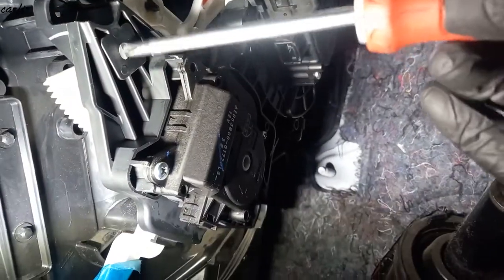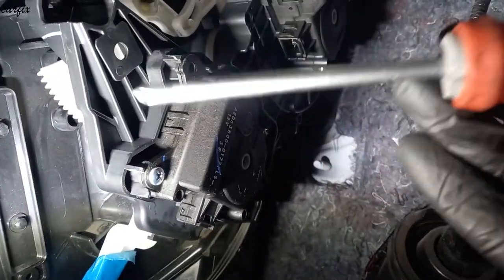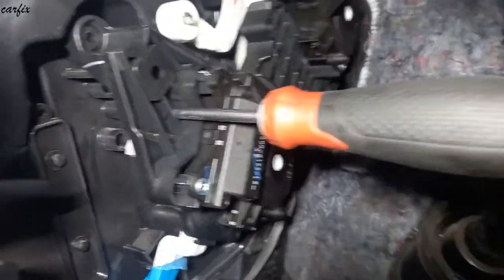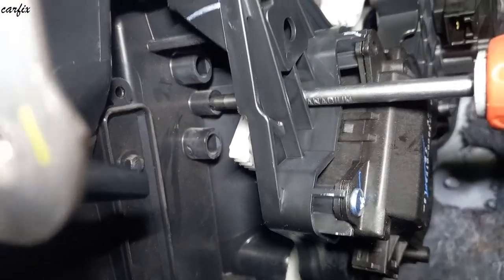So, when you're going to put back the servo motor, after that we have to line it up. So we install the servo motor. You can see in here, the screwdriver put in here. Let's line up.